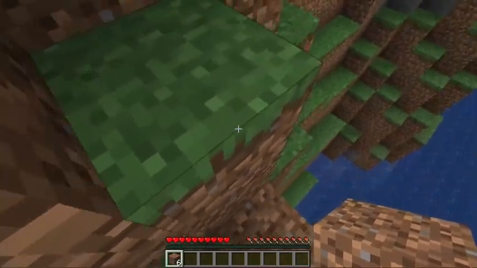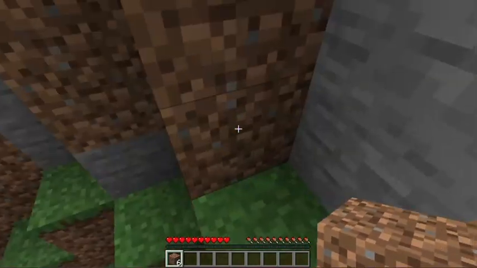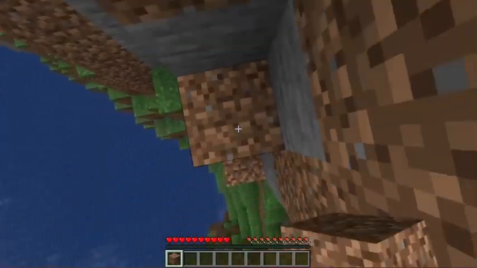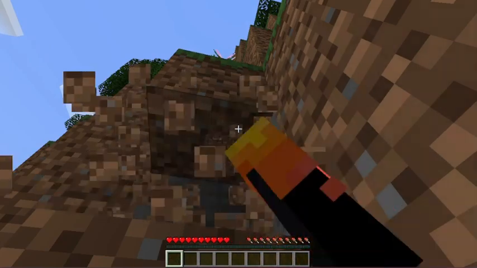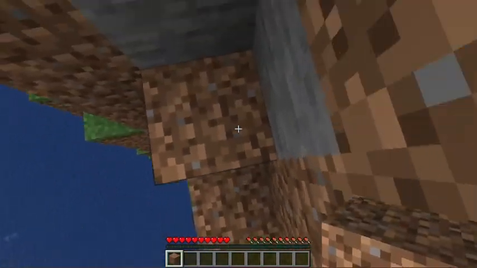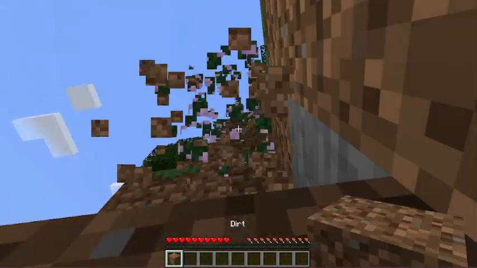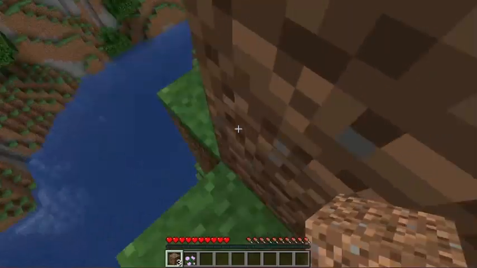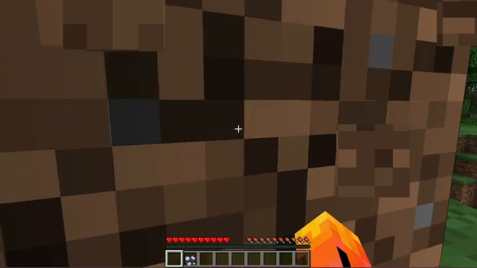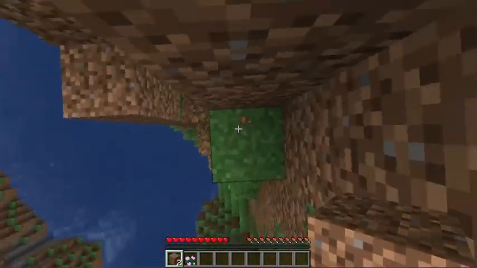Oh, no, no, no. There you go. That's how you do Minecraft parkour. Oh, it was so close. Ugh. Oh, I don't want to break the flower. Because I had to, but like... Oh, that was not good.